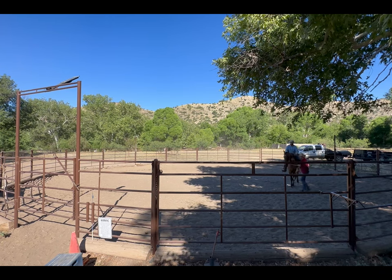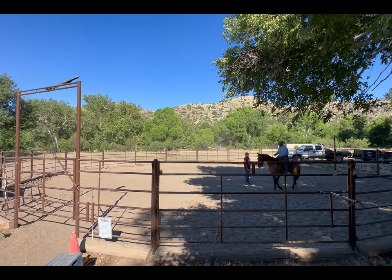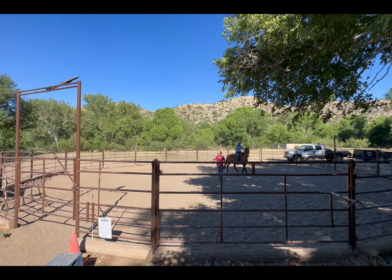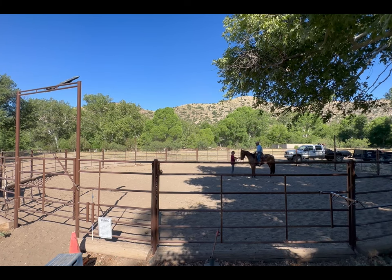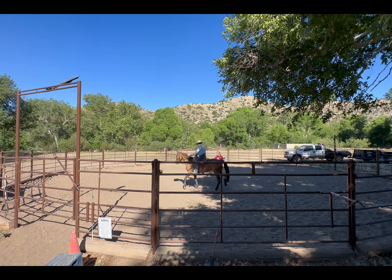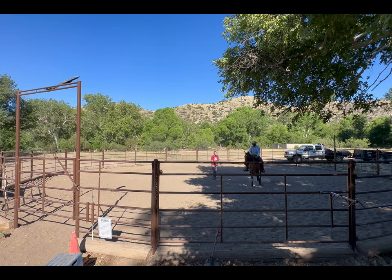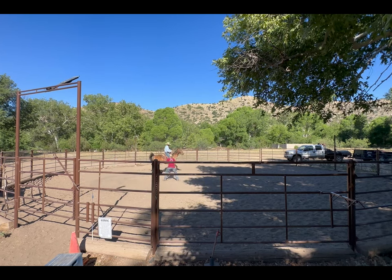Okay, I'm just relaxing with the horse, staying loose in the saddle. And here we go. Kristen's doing a good job of guiding me. I'm just a passenger. Yeah, the horse is going again. It's good to take small little breaks. Kristen's got me going. See, this horse has a nice, beautiful head position. Did a lot of lunging with this horse.